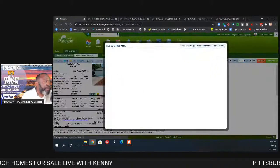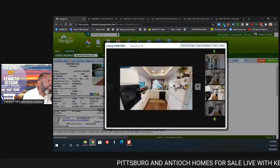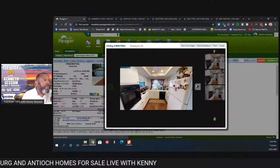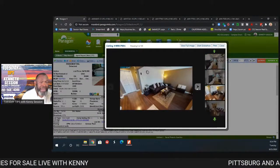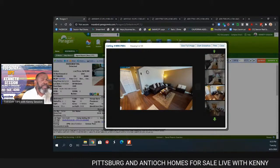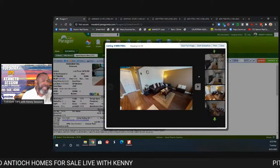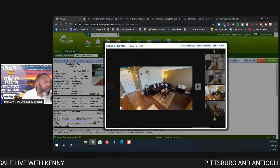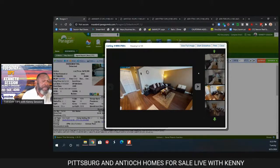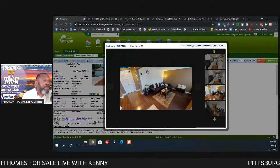Here's a property again in Pittsburgh. Very nice property. In order to qualify for 479, you need to be making $67,000 a year with no bills. You can combine income if it's husband and wife. Excuse me, a combined income of 67,000 will get you into this, with both folks having over a 620, 640. If you heard what I just said, we believe that HUD has dropped their credit scores, which is the first time they've done that in a few years. So again, you guys be paying attention to our shows. We'll let you know for sure.